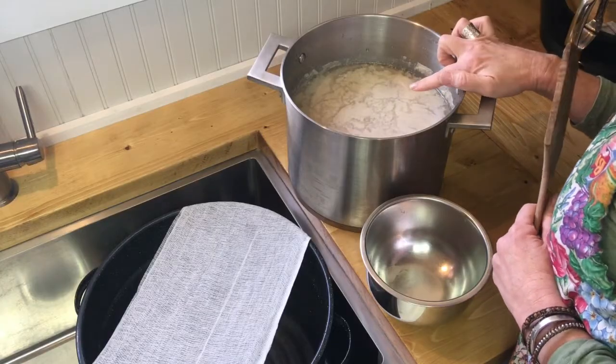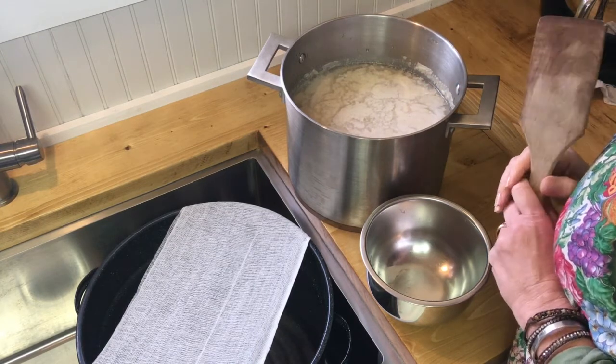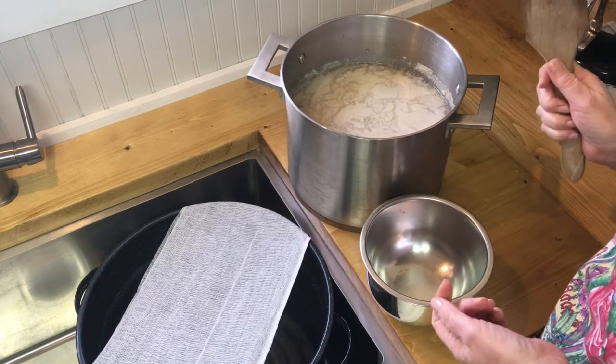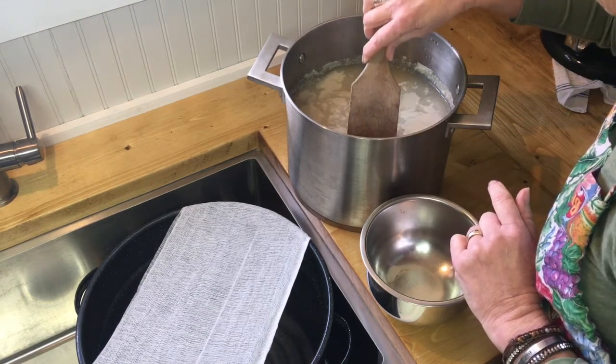I've cleaned my sink already and I'm gonna pull my hair back. I'm bringing the camera in a little closer so you can see the top of this stock and how it looks now that it's been in the refrigerator overnight. You can see the fat and how it rises to the top once you store it in the refrigerator — it did not look that way before. If you can put it in the fridge overnight it does make cleaning it easier. I use my wooden paddle and start collecting the fat that's on top.